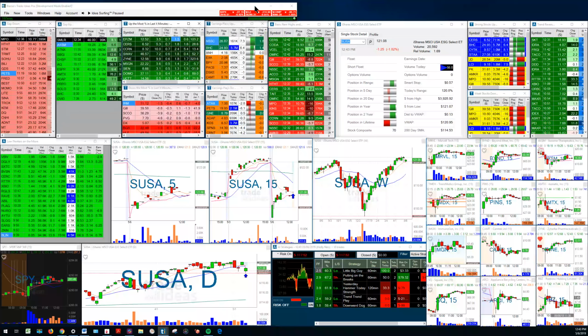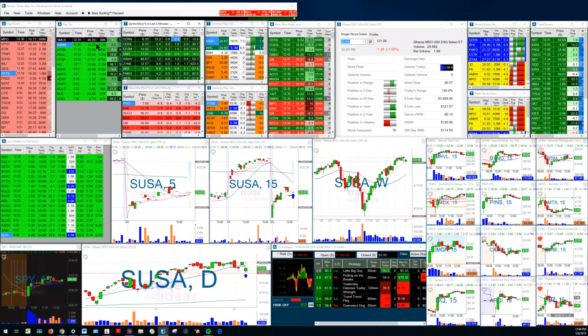So the next step, because more than likely you will want to edit your symbol list. It's going to be a permanent list. More than likely you're going to want to add or delete symbols, right? And here's where it's not intuitive, so you might want to write this down.